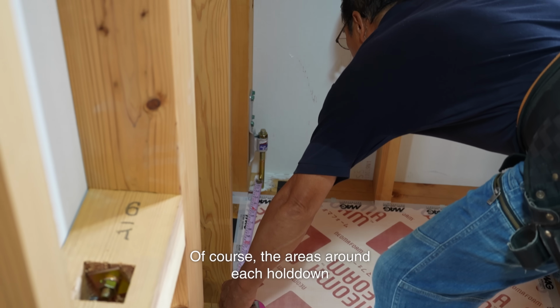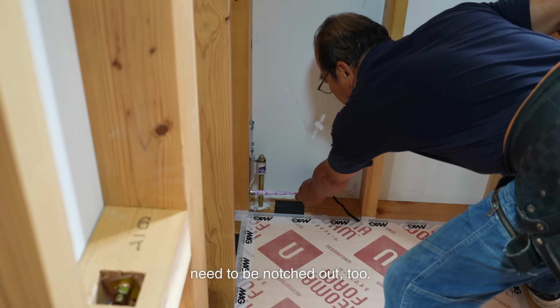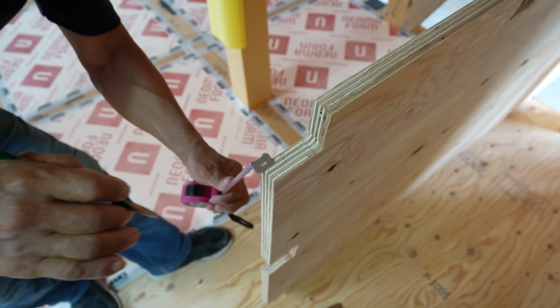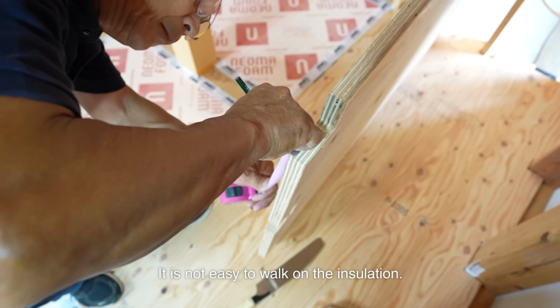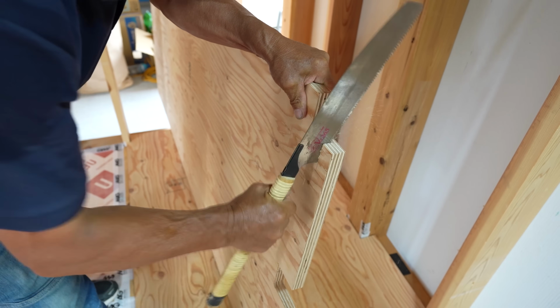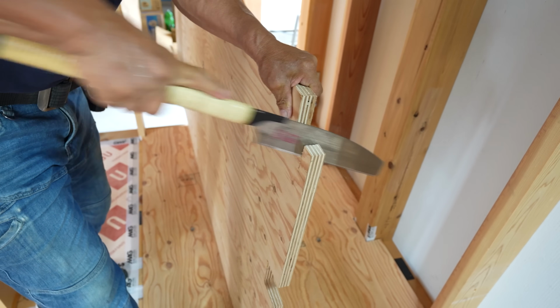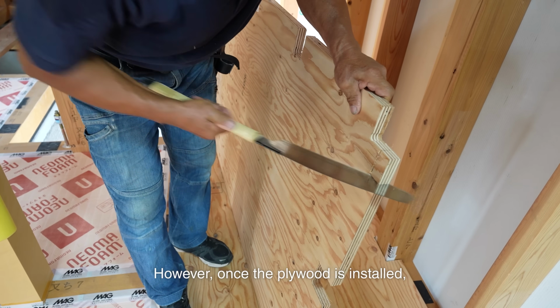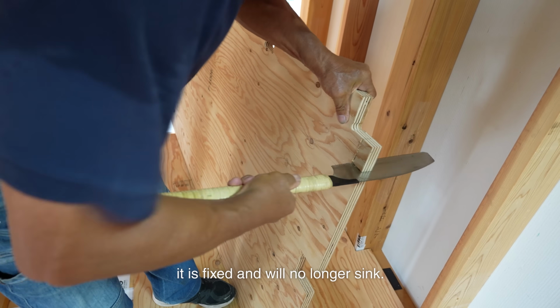Of course, the areas around each hold down need to be notched out too. It is not easy to walk on the insulation. If you step in the middle of it, you immediately fall over. The insulation is like a pitfall trap that Japanese comedians often fall into. However, once the plywood is installed, it is fixed and it will no longer sink.